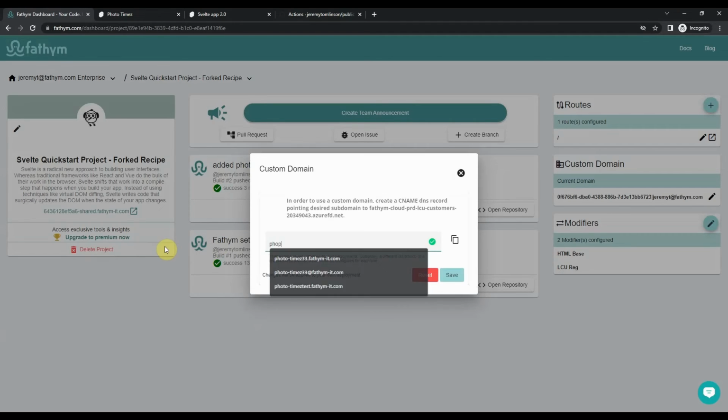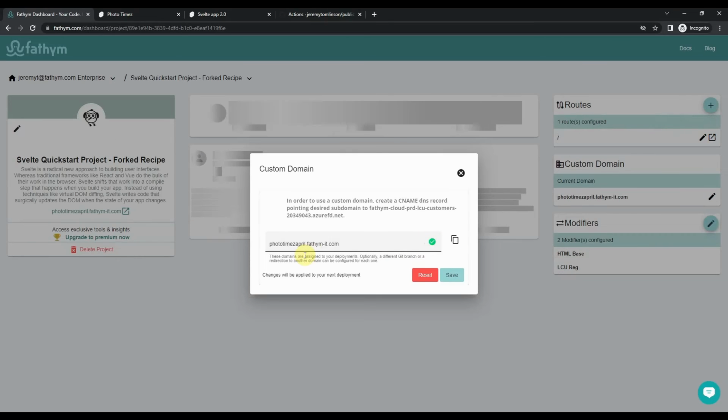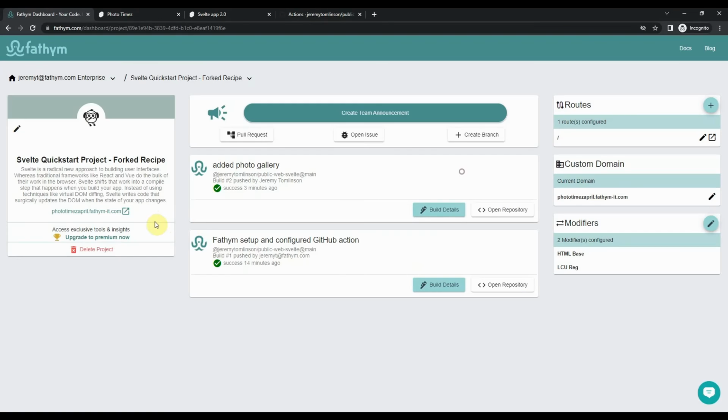I'm going to do, so I can create these subdomains off of Fathym, and if it's available, then I'll be able to claim it, which this one is available, and now I can use this for my site.